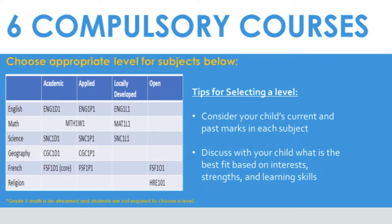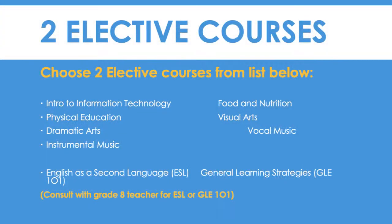Lastly, it is also important to consider and discuss with your child their interests and possible career goals. Elective course options are open to all students. In their Grade 9 year, your child will have the opportunity to choose two elective courses. Elective courses in Grade 9 and 10 are offered at the open level and have one set of expectations that are appropriate for all students in the subject area. These courses are not specific to any pathway destinations.